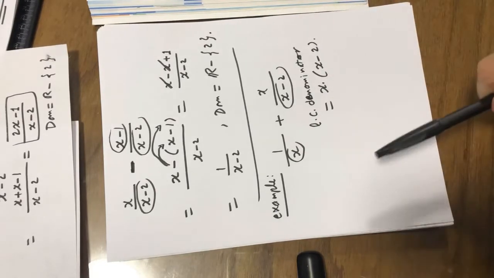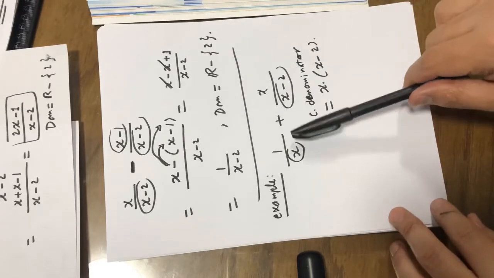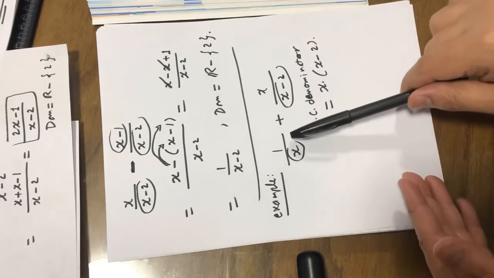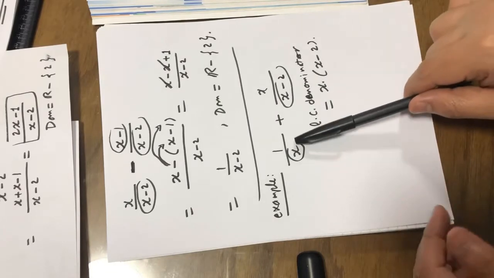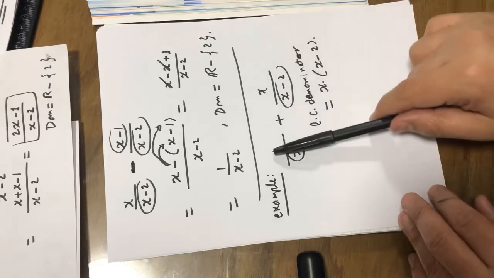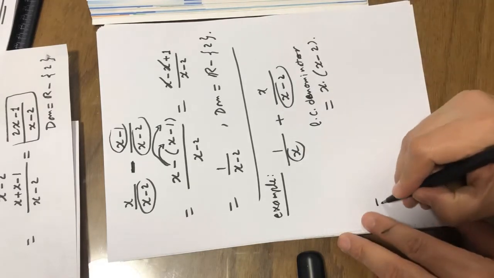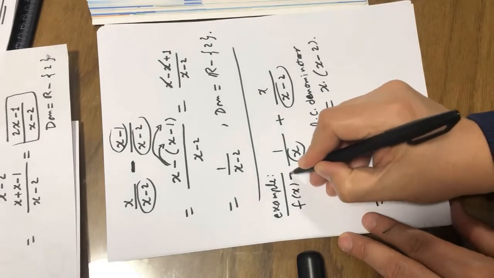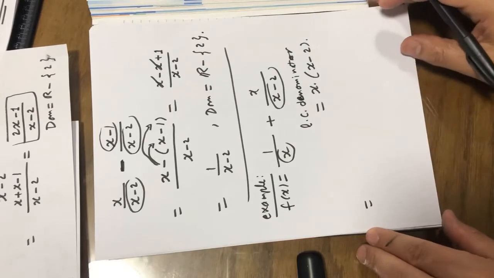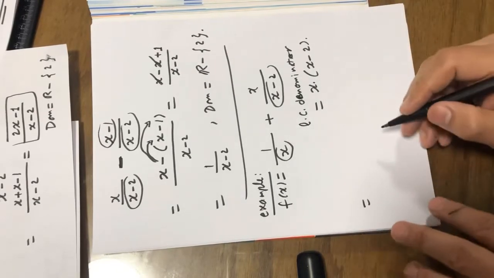To change them to the same common denominator, we need to get here what you have here. So we have to have x minus 2 here, but we don't. So we multiply this by x minus 2. If we multiply down by x minus 2, we have to multiply in the numerator by x minus 2. So let's do it like this. Call this f(x) or g(x) or h(x), whatever name you like. The important thing is not to contradict the names you have in the problem.